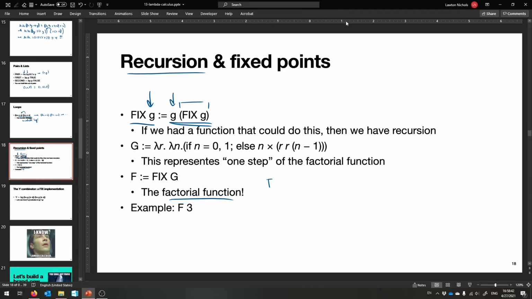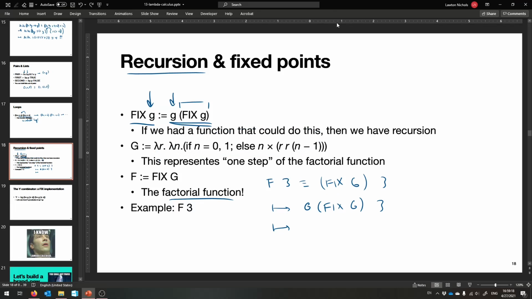And so let me try to apply f of 3, okay? That is fix of g applied to 3, which starts evaluating. Because what's fix of g? If we could do it, it would be g of fix of g, which is g of fix g applied to 3, which becomes all this stuff, because that's g, right?